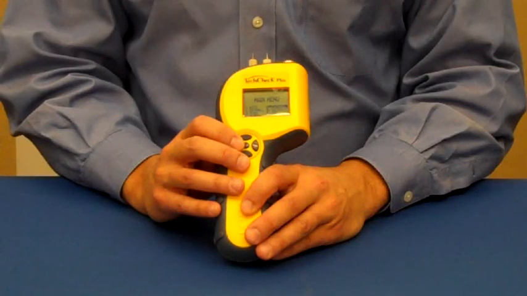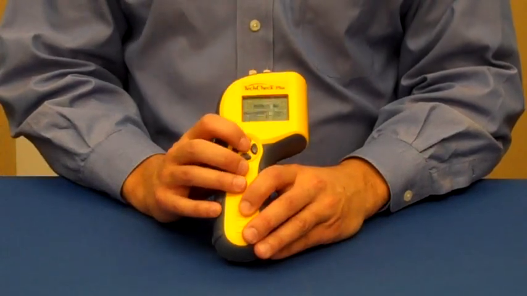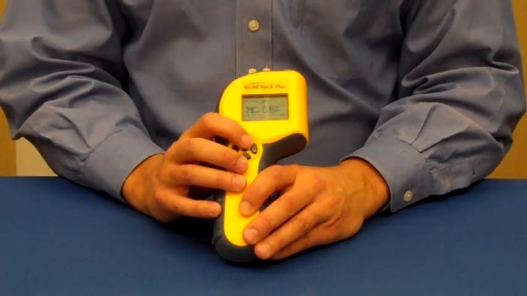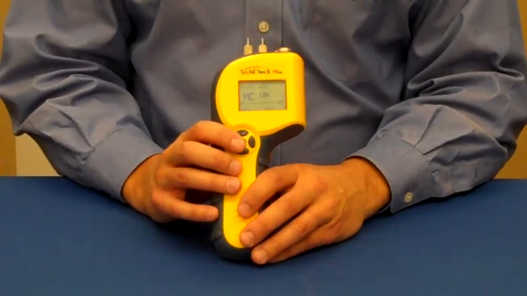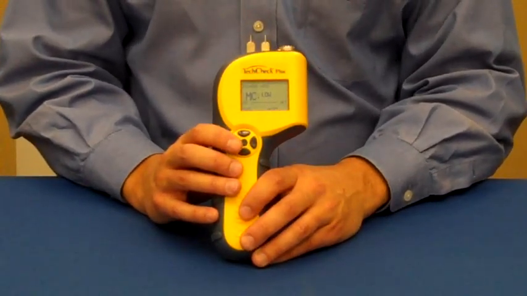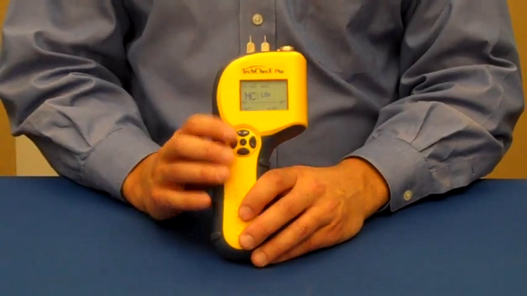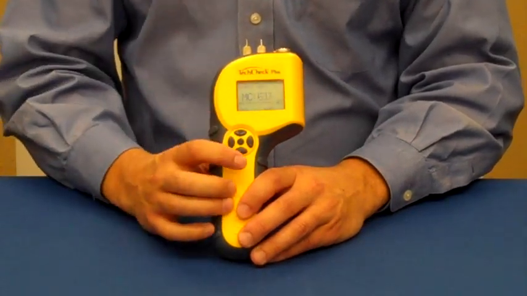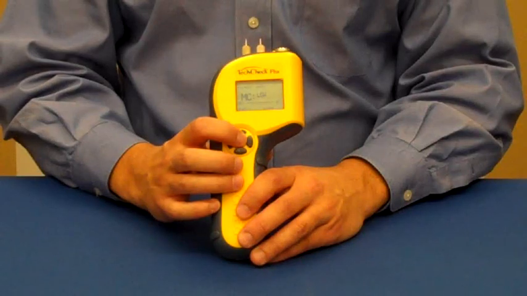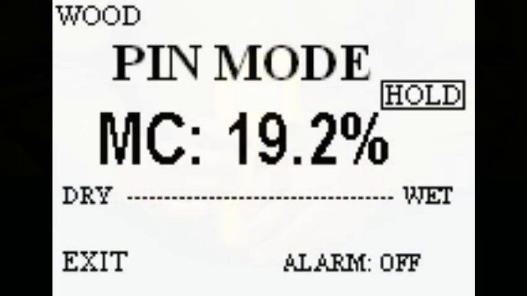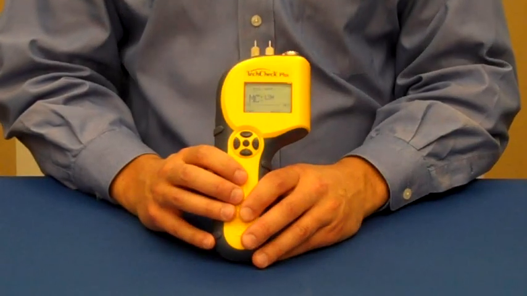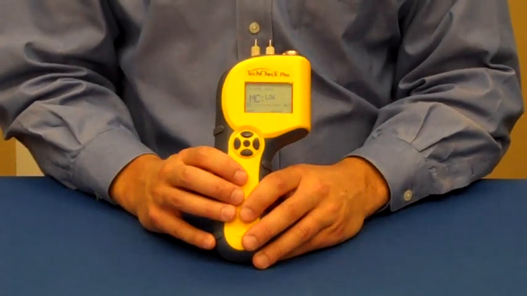A third feature is the reading hold, and this can be used in any of the modes. It's a great feature because if you're penetrating into a material or you're scanning a material that's difficult for you to see the screen, all you have to do is feel for the center button, press the center button, and it'll freeze the reading on screen. Then you can take the meter to within your line of sight and look at the reading or record the reading that was taken. To release the hold, just press the center button again and you can continue taking readings.